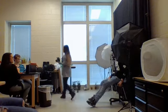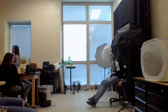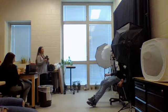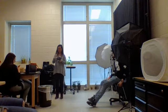You can use any kind of umbrella that you want. You can use just your average umbrella. There's different kinds of umbrellas that you can buy. I'm just using a white one today, but I'll have a silver one for you guys to play with tomorrow. So I'm going to put an SD card in here real quick.